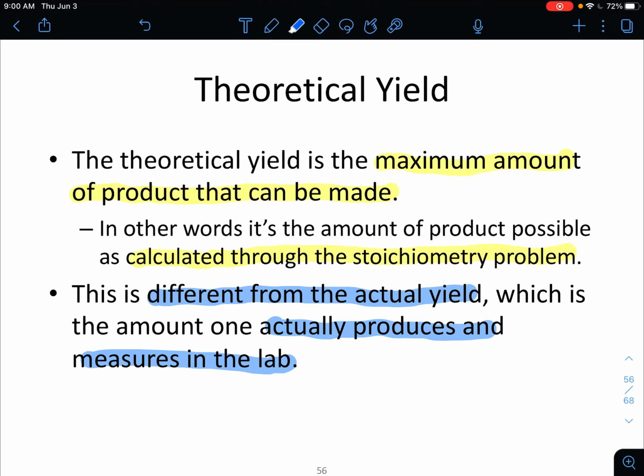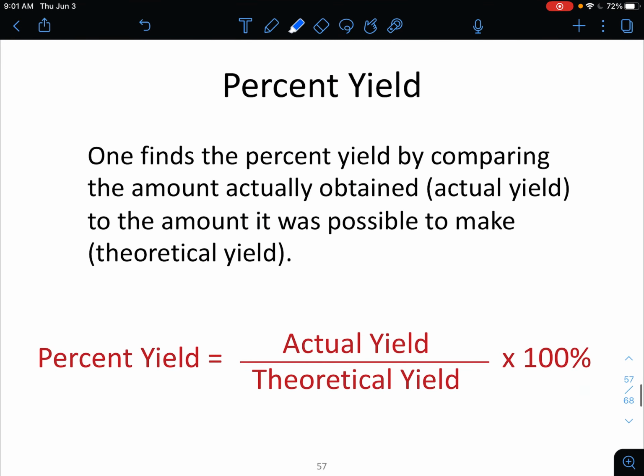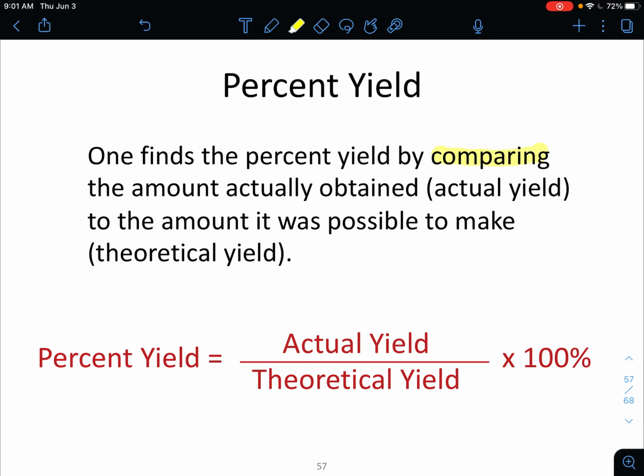So then in lecture, the way that we can work between actual yield and theoretical yield is really just that I'll give you an equation and make up a yield value for it and just say, hey, this is the equation. Tell me the theoretical yield. Here, given that this is the actual yield, can you report what we call the percent yield? And percent yield is just comparing the amount you actually got, the actual yield, to the theoretical yield.